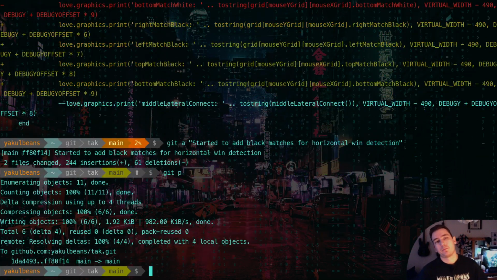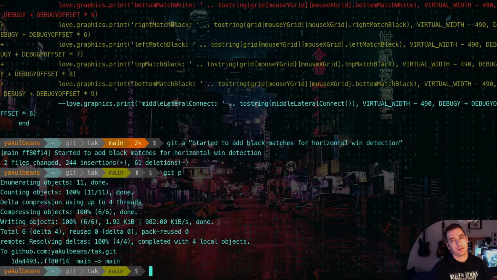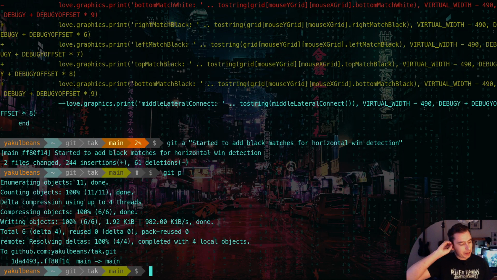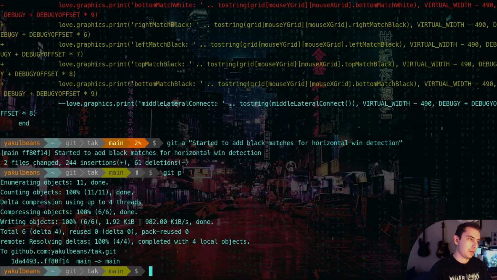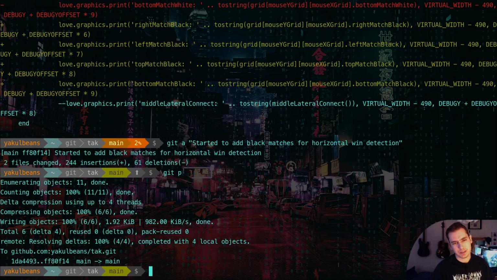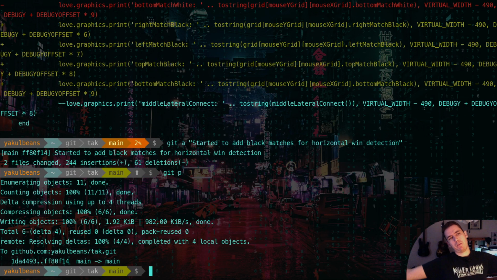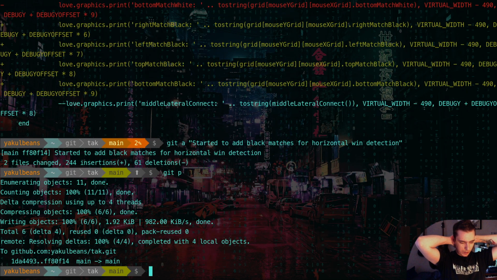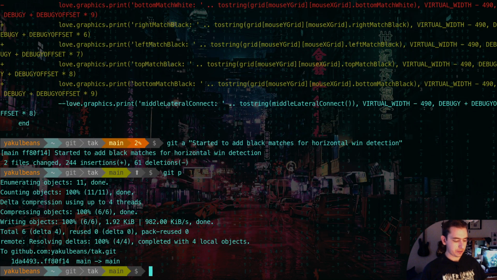Yeah, well, game isn't really in a more usable state after this update. If anything, it's a bit laggier, but it shouldn't be laggy because it shouldn't be running that code so often. It should only be running it upon a player swap or a stone placement. So I don't believe it should be that laggy. So we'll do some more digging tomorrow and try to figure out what might be causing that and how to get our matches to actually populate correctly, because as of right now, they are not.